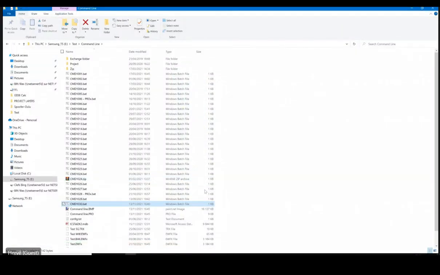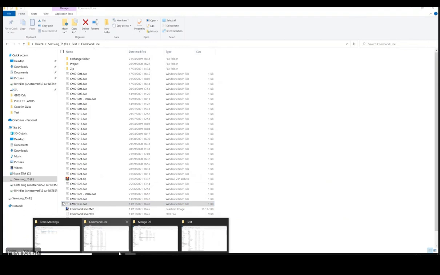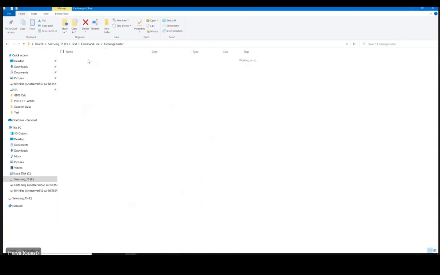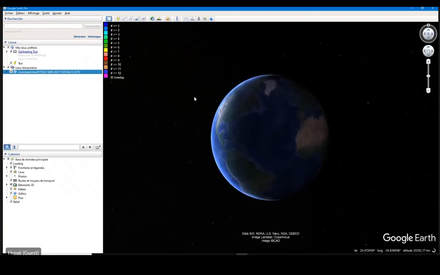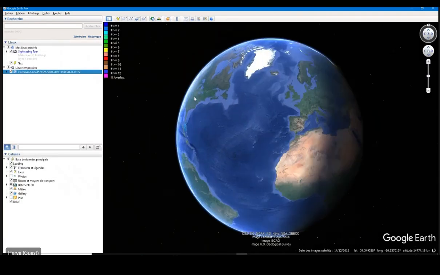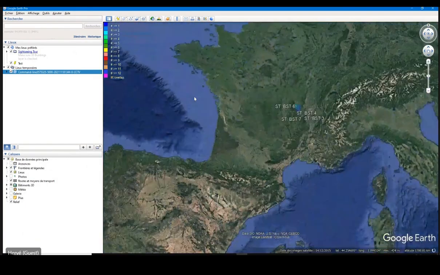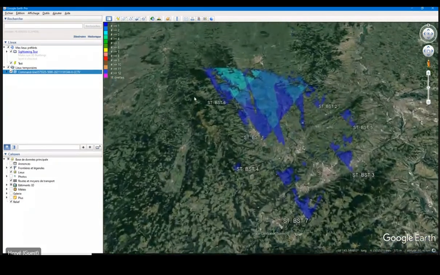I just have clicked on that file, I haven't done anything else. And here in the Exchange folder, we have created that file here, where you can see CCTV coverage with station information.